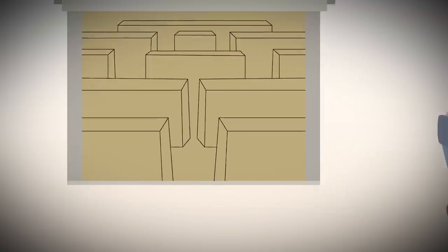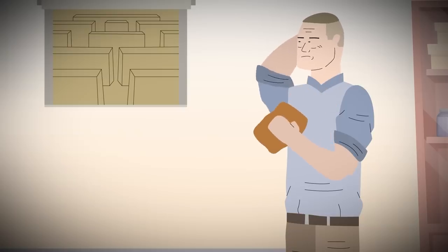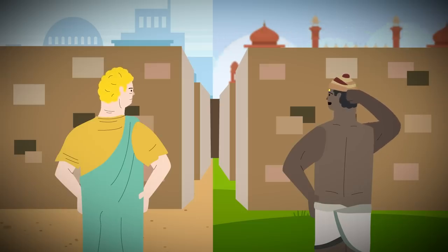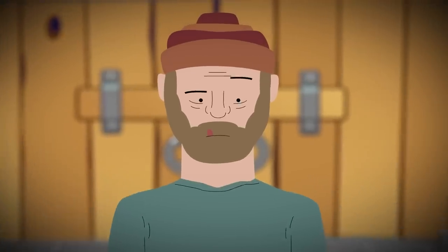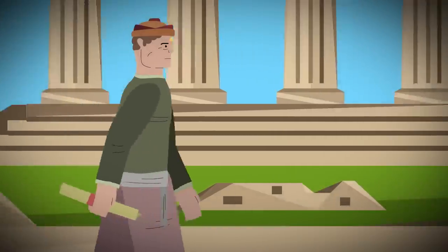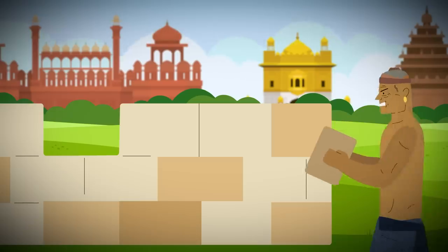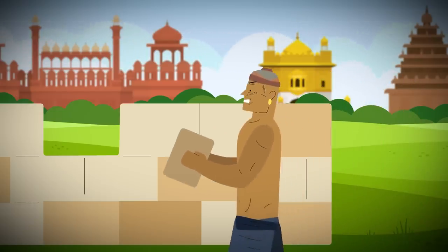As for what the labyrinth in India has to do with pictures of labyrinths on clay tablets in Greece, that's another problem altogether. It's a pretty big coincidence that they would have made exactly the same labyrinths, and so whoever designed the one in India was almost definitely a copycat. Somebody 2,000 years ago seems to have gotten the blueprints from Greece and then built their own all the way in India.